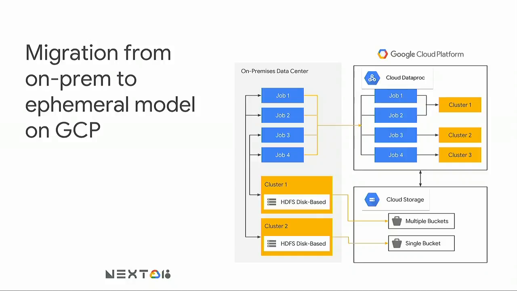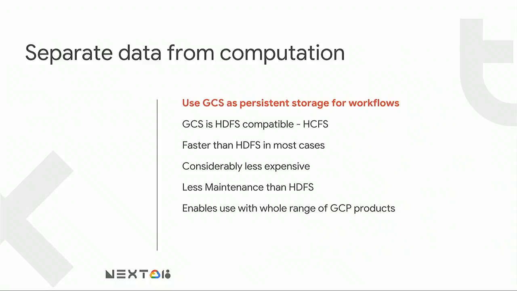So remember, I said migrate from HDFS to GCS, use ephemeral clusters. This is that architecture. Very simple, basic. We're going to build on this. But this is our starting point. Now, before we delve even deeper, let's talk about 2 very important architectural principles that are embedded in Google Cloud Dataproc. And our migration recommendations align really, really well with those architectural principles.